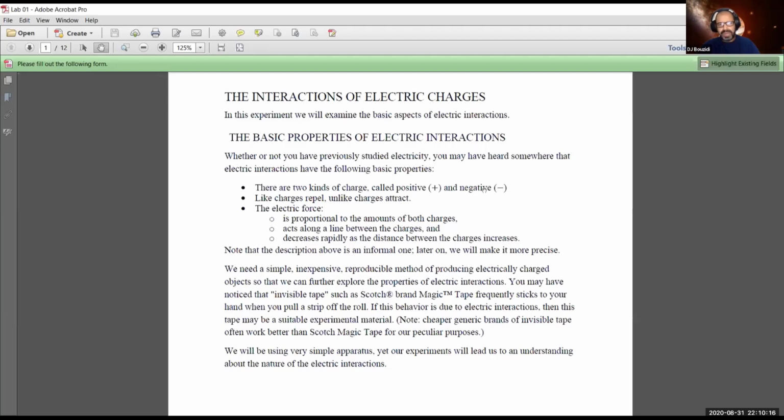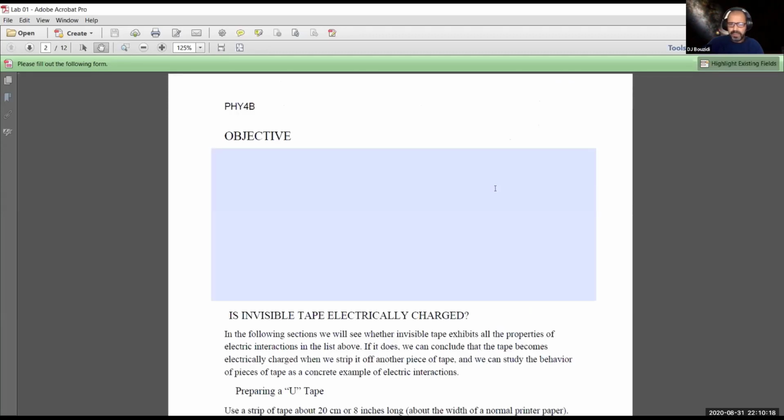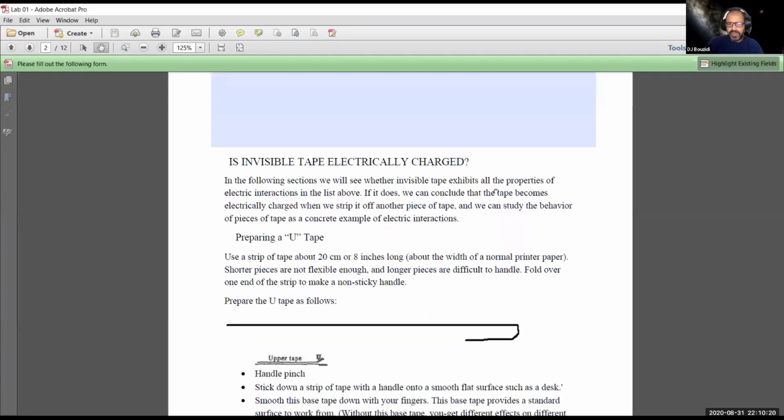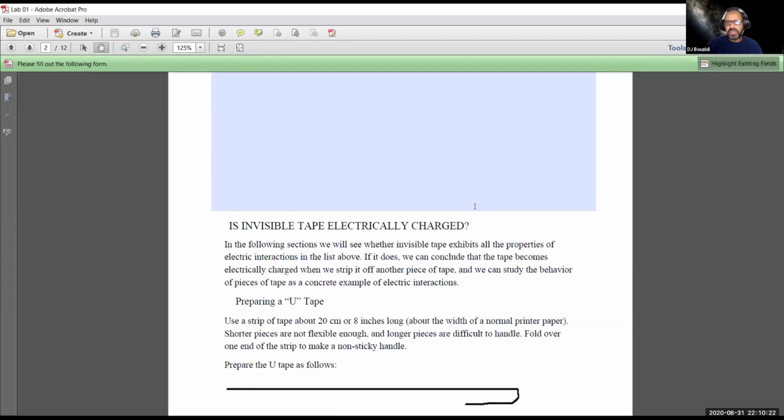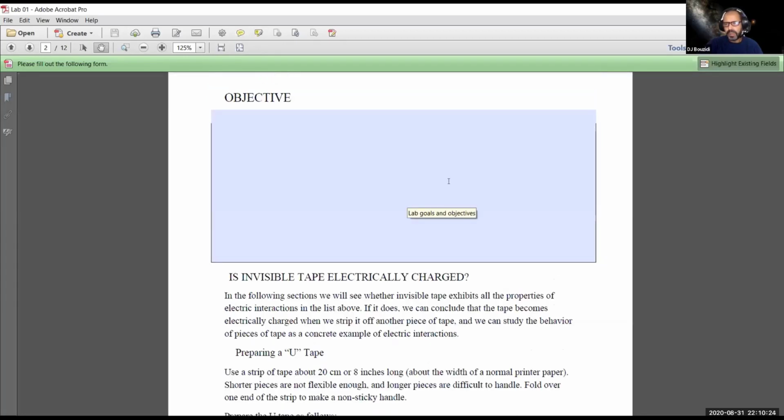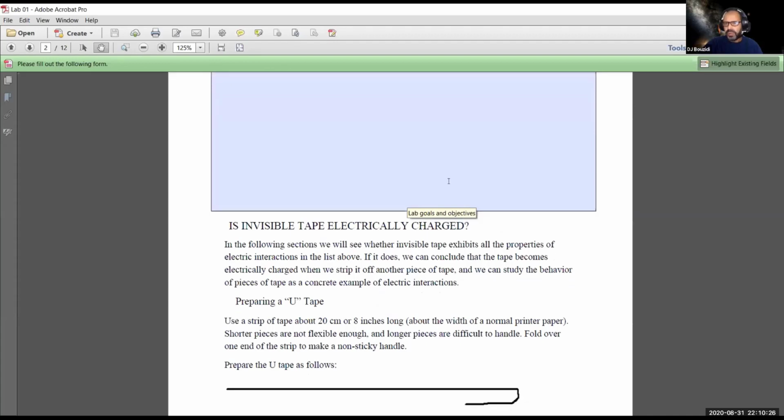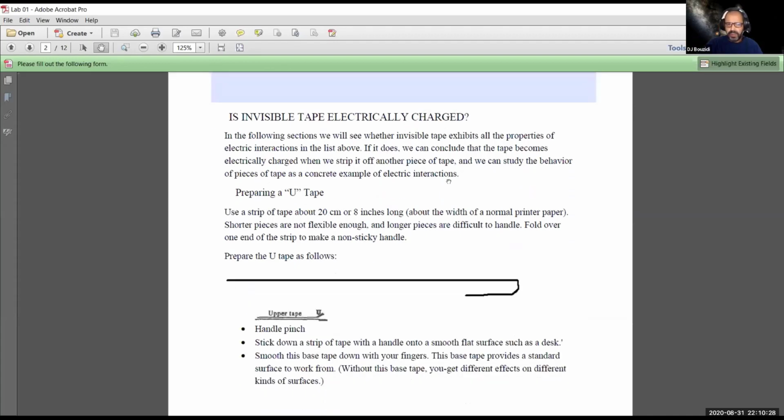And we're going to make it in a specific shape. If you follow the instructions, skip the objective for right now. Don't forget to include it though at the end, but skip it for right now. You're going to take the tape and fold one end of it. This end in here, I have it folded. That's to make it easier for me to handle it.